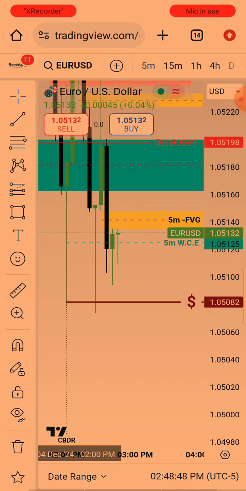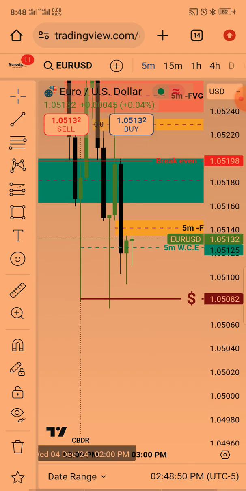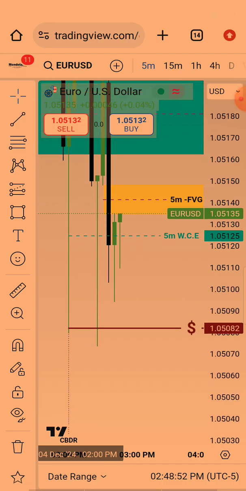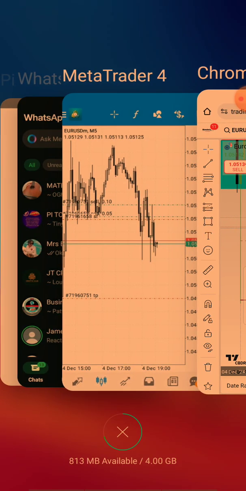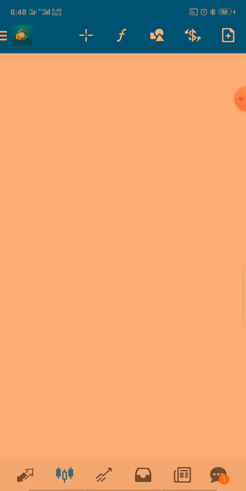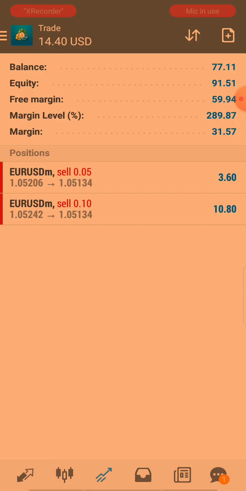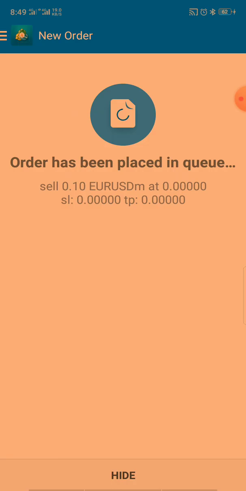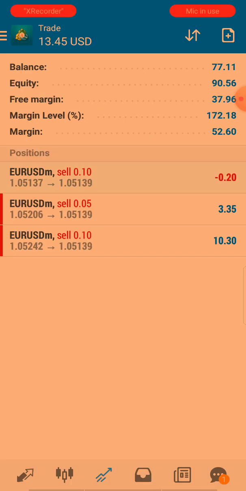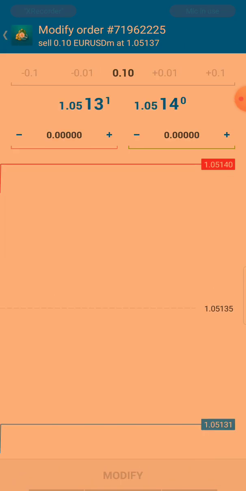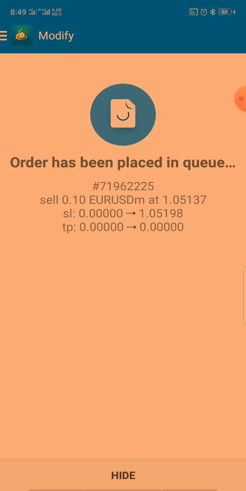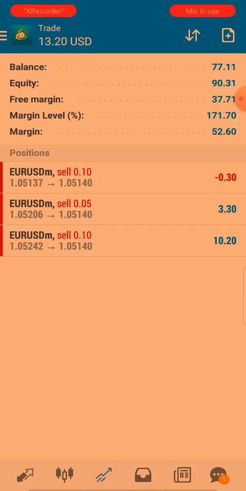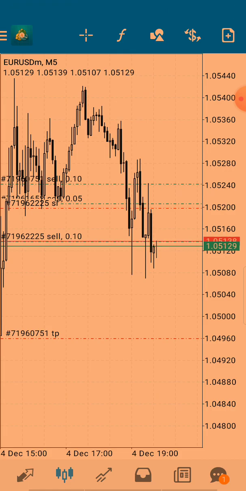Let me show you what. Don't worry. When I add one more entry, I don't want to miss this. You can see what patience is. Now I want to add another entry. Let me add another one. Set. So the stop loss is still going to be that one that I put. So now another one that I just added here.